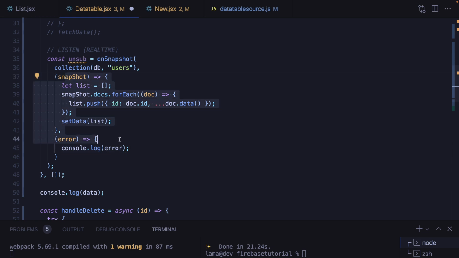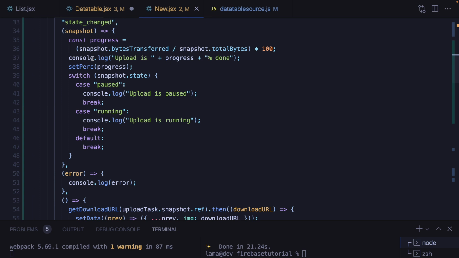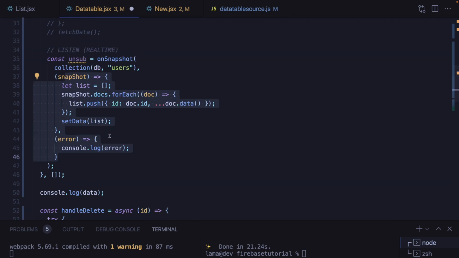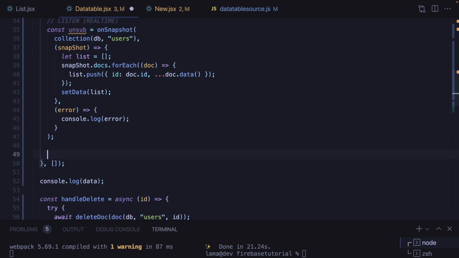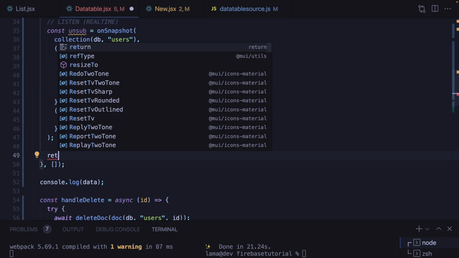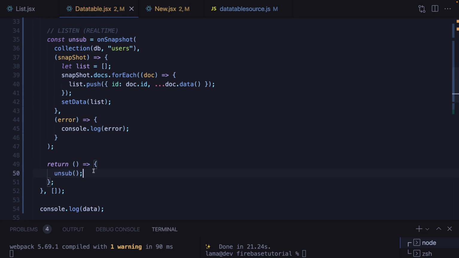As you can see, it works like how we handle our file uploading here. It's actually listening to our uploading process, and it just informs us of every step. And also we can return any error. Basically, when you listen to anything, you are gonna use this structure. And also we are using a variable here, because when we start mounting our component, we have to unsubscribe again and again. Otherwise, it's gonna listen forever and it's gonna cause some memory leak. To prevent this, I'm just gonna return a cleanup function, and it's gonna be unsubscribe. Okay, I hope everything is okay. Let's see.